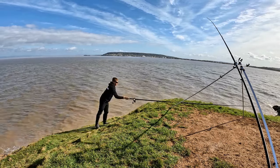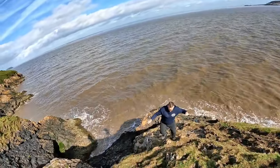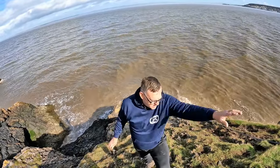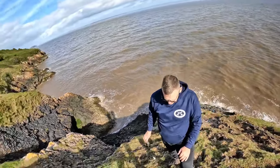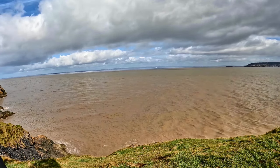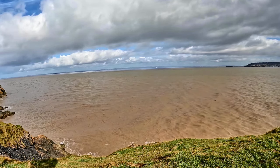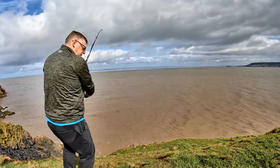This is why you don't let the old people land the fish. They're not very nimble, they can't jump across the rocks, they wait for them to pop off before they pick them up. Well, I wanted to bring the net, Jack didn't want to carry it. That was definitely a double figure, Jack. Yeah. Unlucky. I think it's your line on the rocks. Cut there, cut there. The one you lost, Jack. Stop doing your selfies and get down there.